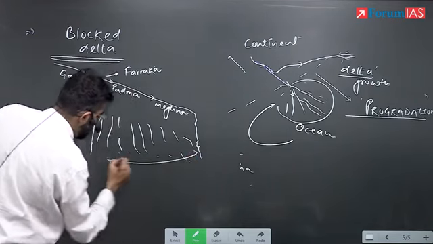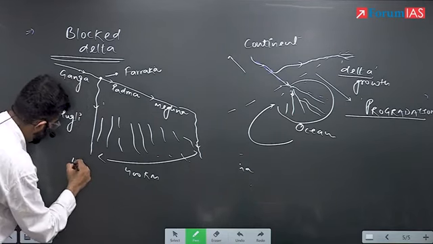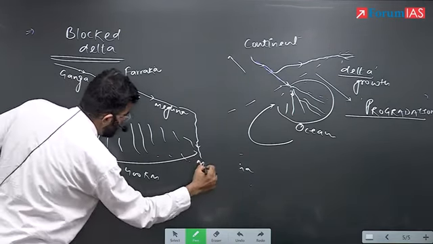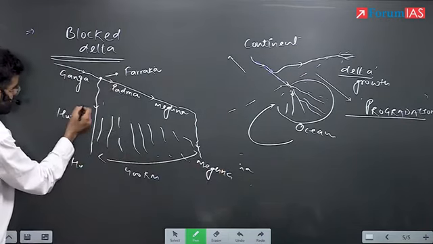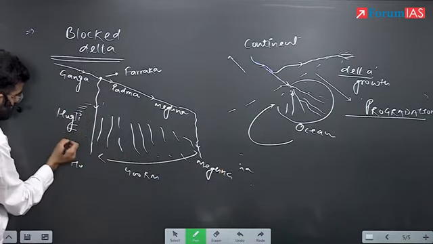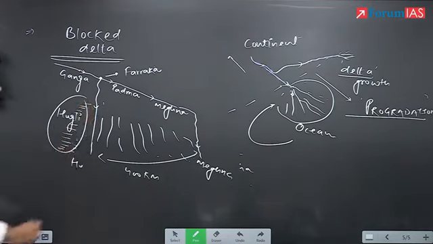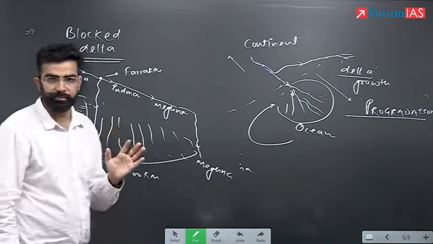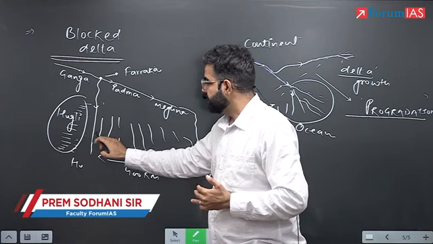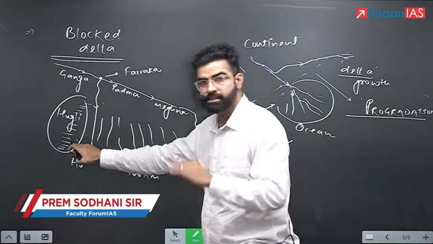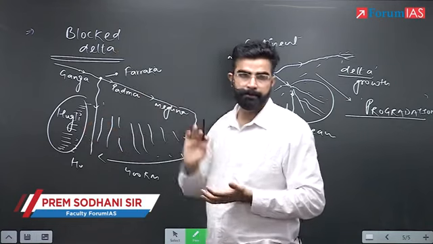And after coming out from Bangladesh, this whole area is nothing but a 400 kilometer wide delta formed in this area. Okay, so this is our Hooghly, and here we have Meghna, and on this side of the Hooghly, that is the western side of the Hooghly, this delta has now stopped, or the progradation of this part of the Ganga Brahmaputra delta has been completely blocked. So for the blocked delta, we can also give the example of the western part of the Hooghly.